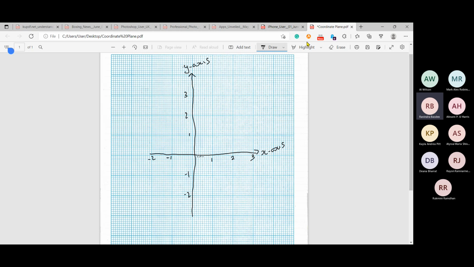Sir, I used them. You can use the small boxes, but at your grade 7, most of your questions would just require you to use the darker lines. So the darker lines are what you're focused on. You're not focused on the small boxes that are inside. All right, so with that being said, this will be the end of our session.